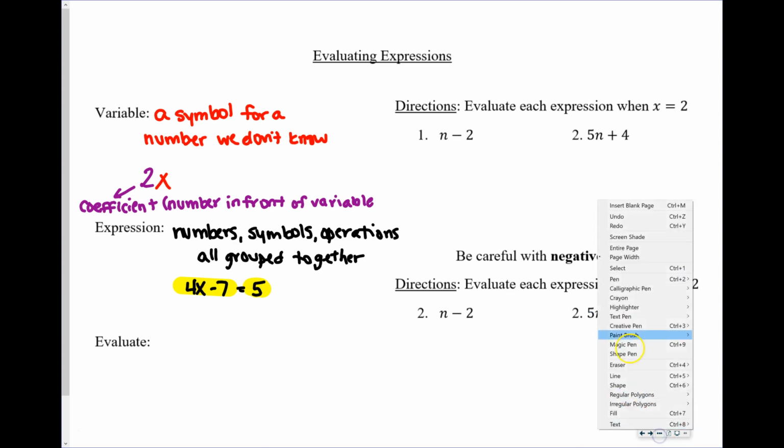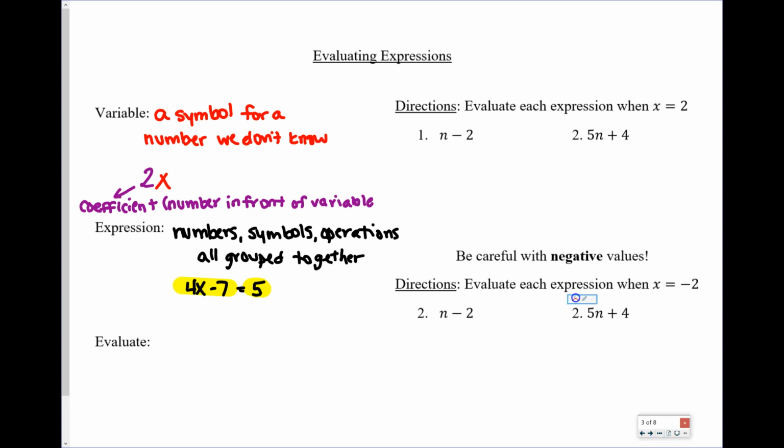The equal sign is not part of the expression, but 4x minus 7 and 5 are expressions. Okay? They do not have an equal sign. So you can add that in there. There's no equal sign in an expression. If I were to look at this entire thing together, the 4x minus 7 equals 5, that entire thing is an equation. But separately on either side are both expressions.